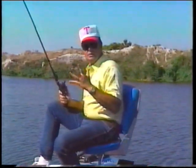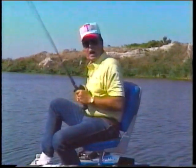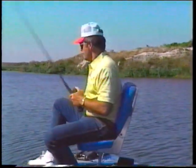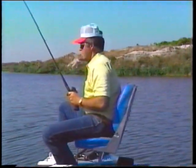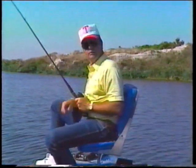Now, once I've taken up the slack, and I drop my rod tip back to the 10 o'clock position, I set the hook with a strong upward jerk. From the first time I feel that tap, or that bump, or that thump we discussed, to the time I boom set that hook, takes just about 3 seconds.